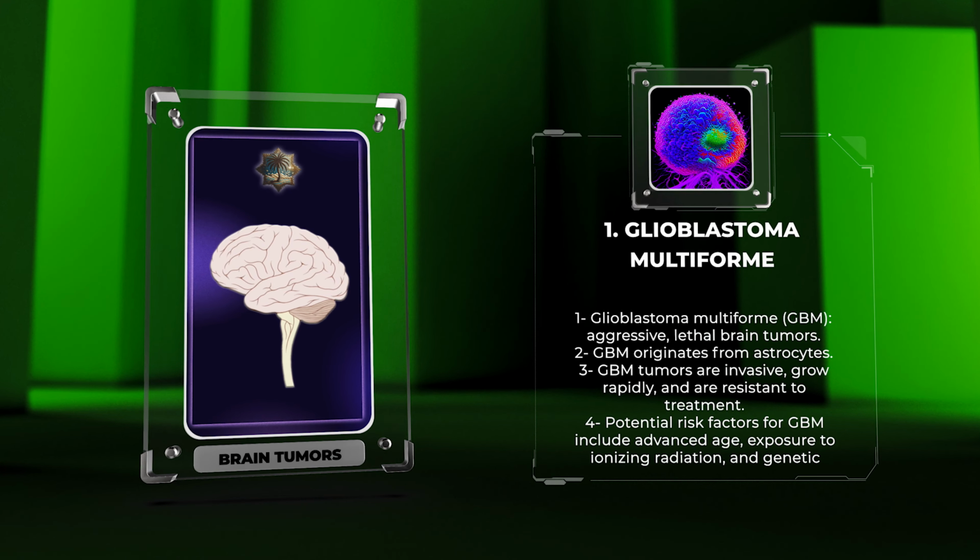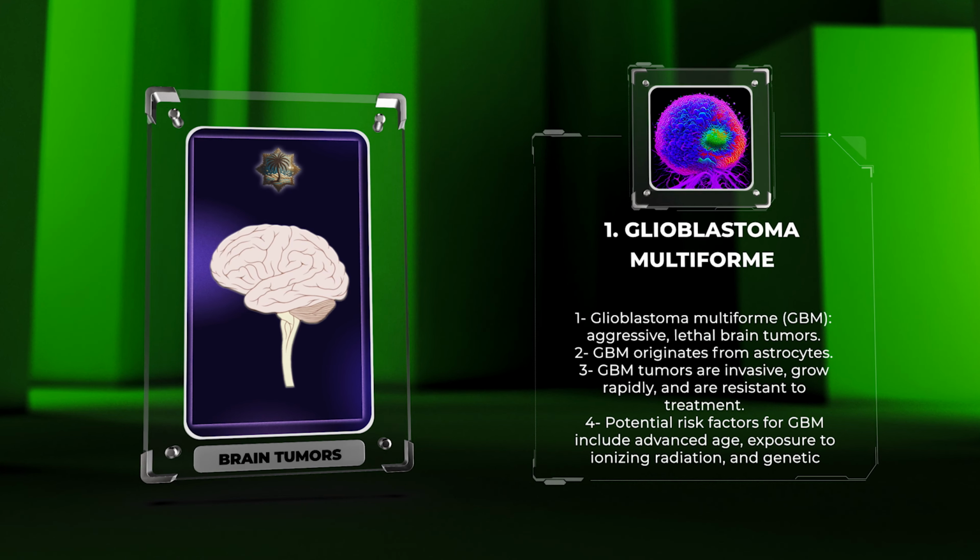Moving forward, we will explore neurofibromatosis type 2, NF2, which is a genetic disorder characterized by the development of multiple tumors in the central nervous system, particularly in the brain and spinal cord. The most common tumor associated with NF2 is the vestibular schwannoma, also known as an acoustic neuroma. These tumors arise from Schwann cells and typically affect the 8th cranial nerve, leading to hearing loss and balance problems. Treatment options for NF2 vary depending on the extent and location of the tumors but may include surgery, radiation therapy, and targeted drug therapies.